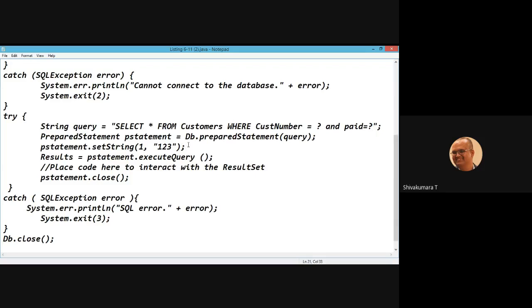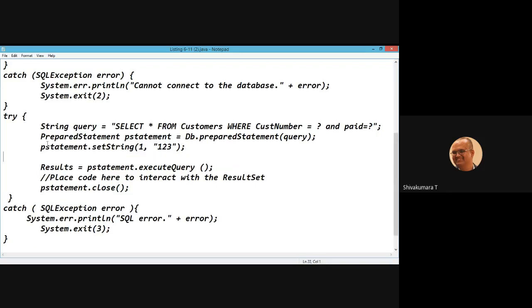So in this case, prepared statement pst or ps statement equal to connection dot prepared statement. You are passing this query here. Recall, in create statement no parameters were passed. Here you are passing the query as a part of this prepared statement.